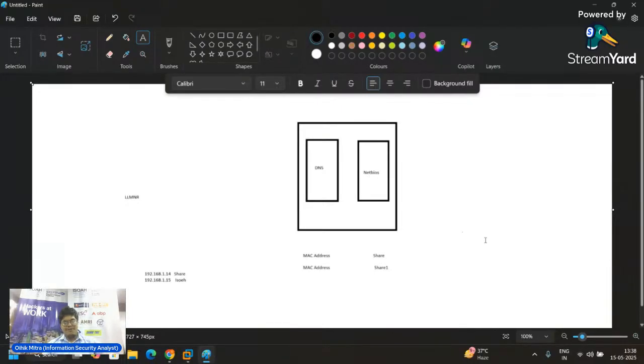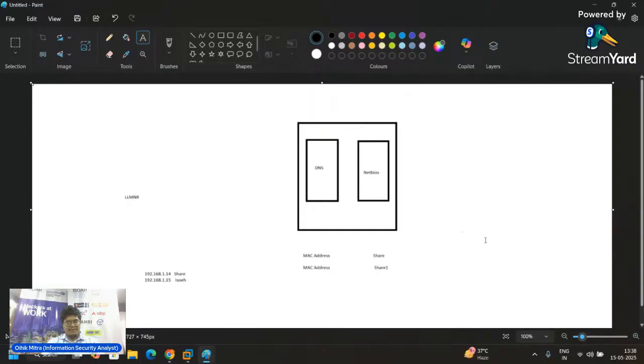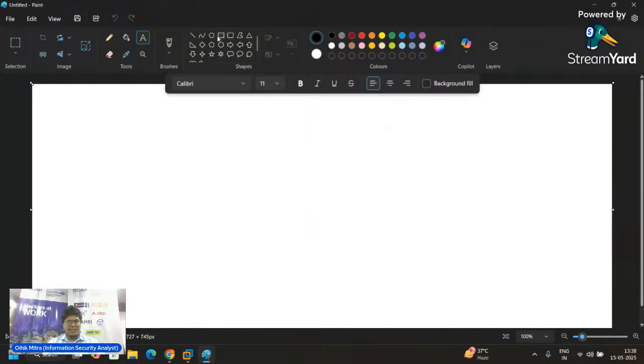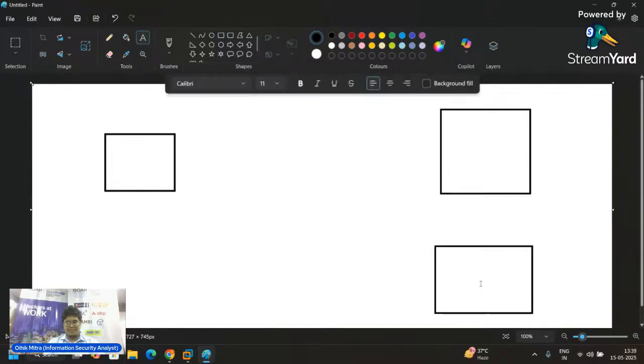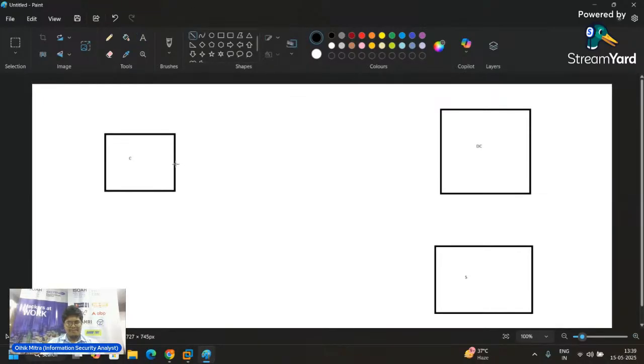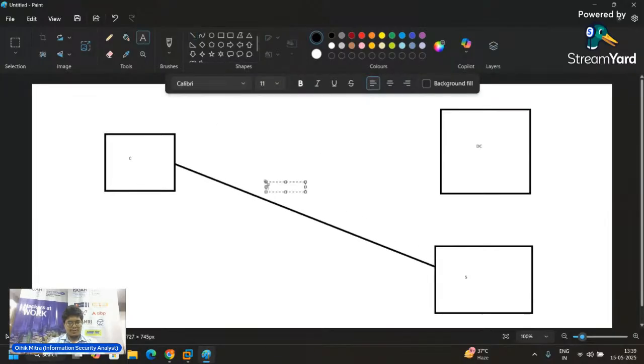Why does it happen? If you remember NTLM authentication, suppose this is the client, this is the domain controller, and this is the server, the service. Now the client has sent a request. Sorry, the diagram is wrong.